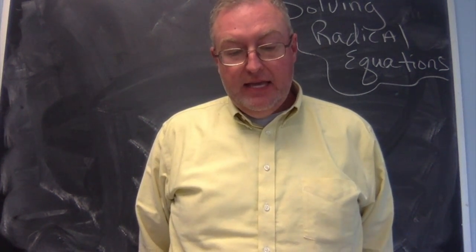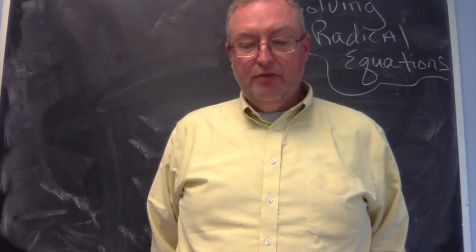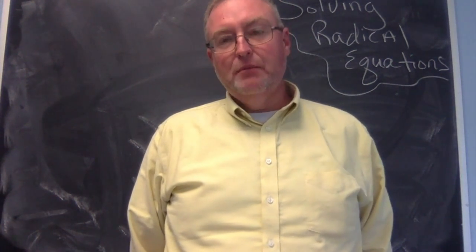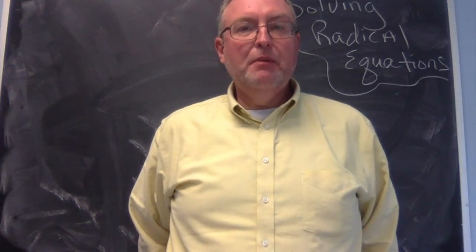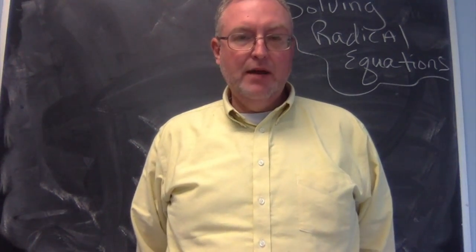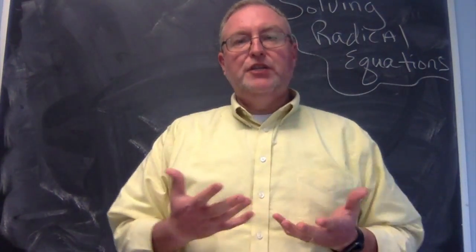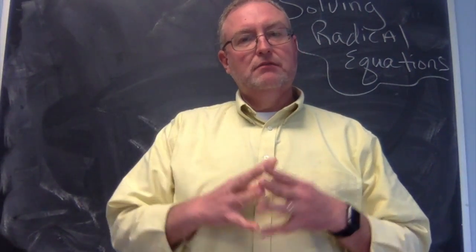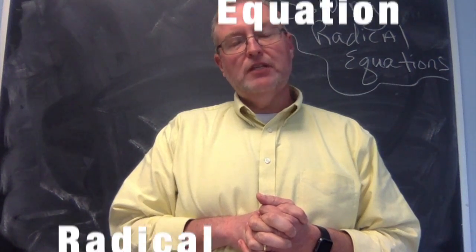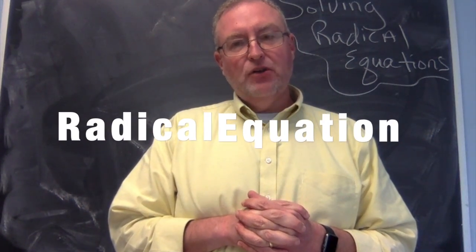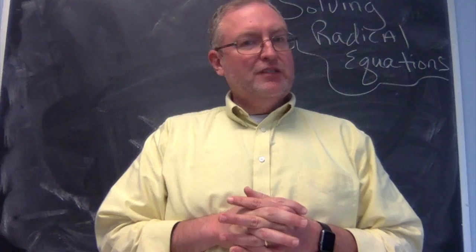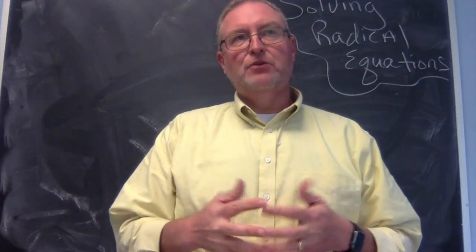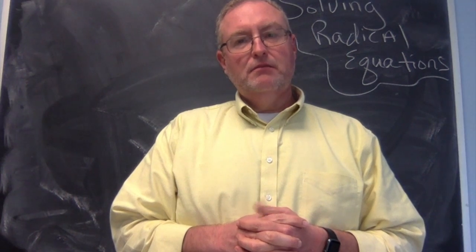However, x plus the square root of 3 equals 7 is not a radical equation because no variable is in the radicand. Now remember, a variable is a letter. So if you have an equation that has a letter underneath the radical sign, then it is a radical equation. If there's just a number and only a number under the radical sign, it's not a radical equation. Okay? That should make sense.